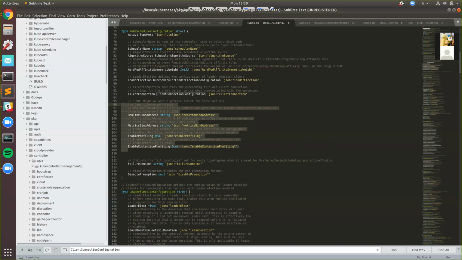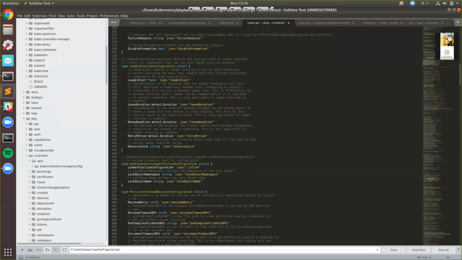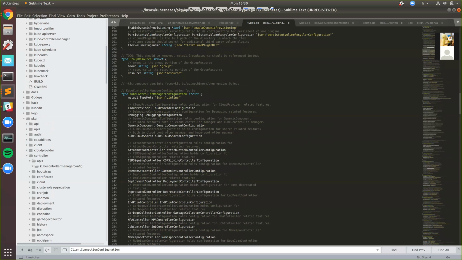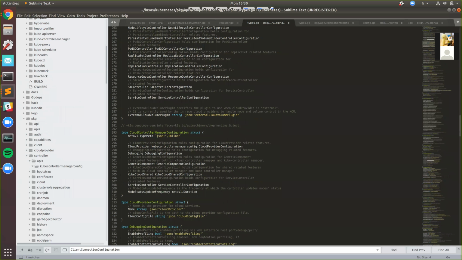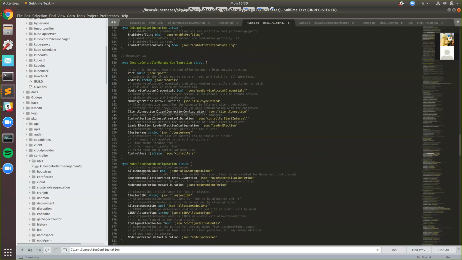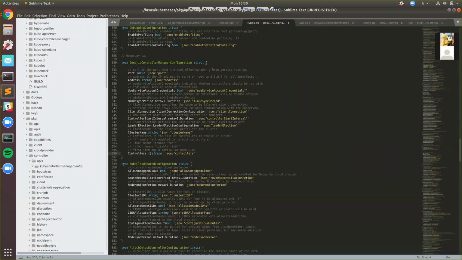We want to identify what should be configurable for a generic controller manager, but also for a scheduler. So then we put this in the meta package and can reference from there, and it should go into the generic.